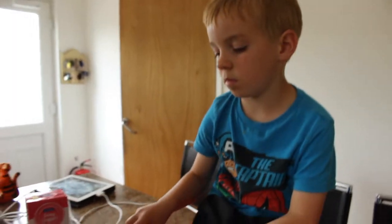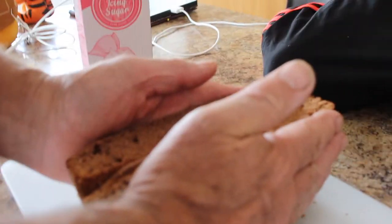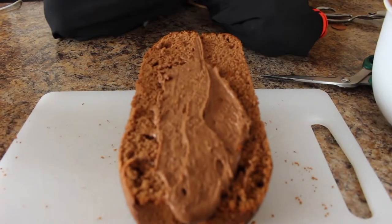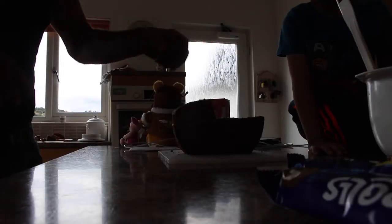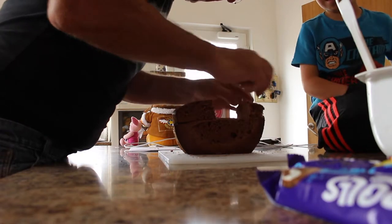I think that's probably enough. What are we doing now, Tom? We've done a bit of the gluing. There's him sticking the gluing together. Right, now spread it all over the top. Good. Spatula! What are we doing now, actually? Did you know once I had a dream where we were going to the cinema? Donut. I think that's all the cake we need. Now we need the other ingredients.